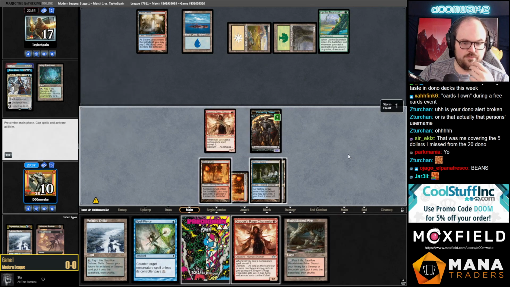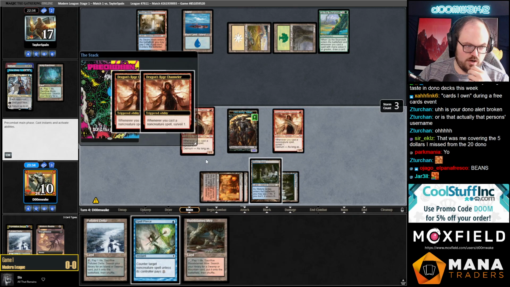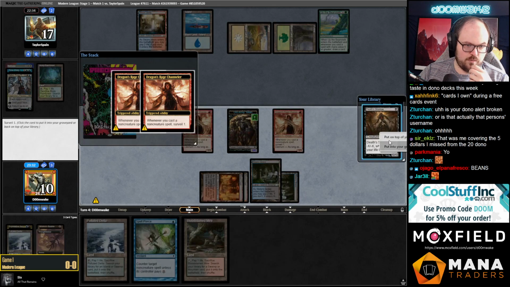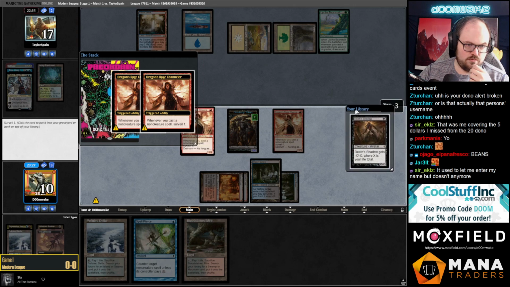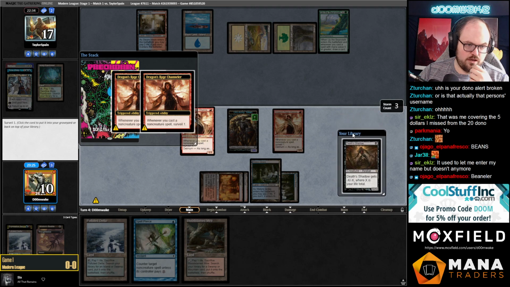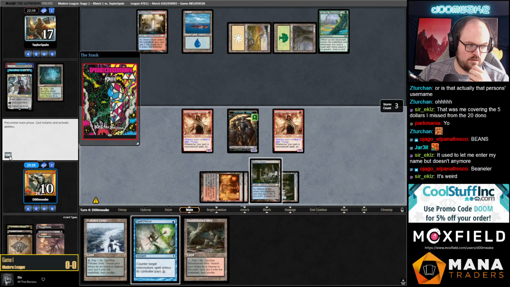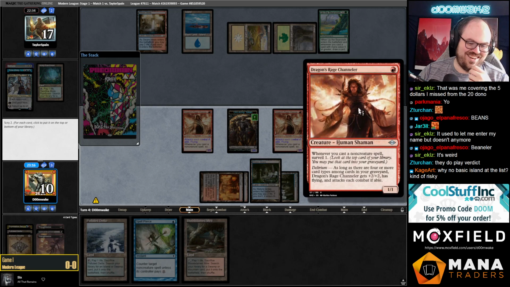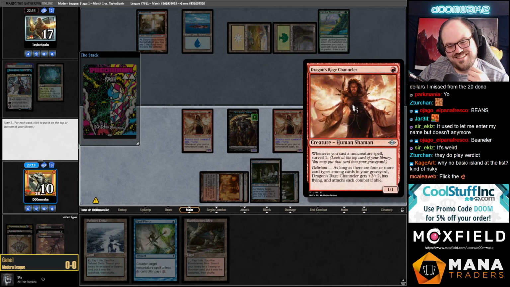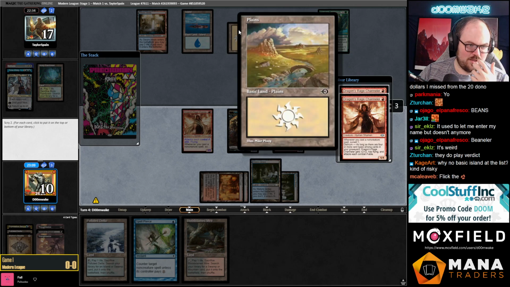Alright, Channeler. Preordain. I don't know if their deck plays Supreme Verdict, but I really hope not. Do I want more threats? Like, if I bin Shadow, what am I looking for? I don't think I need more threats. No, because I want to hold up Pierce this turn. Do you think they do play Verdict? They only have one white source, though.